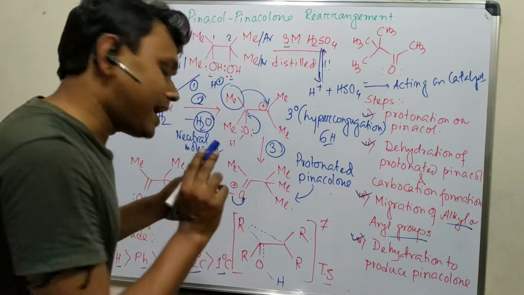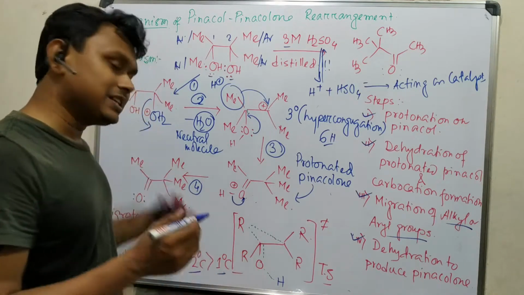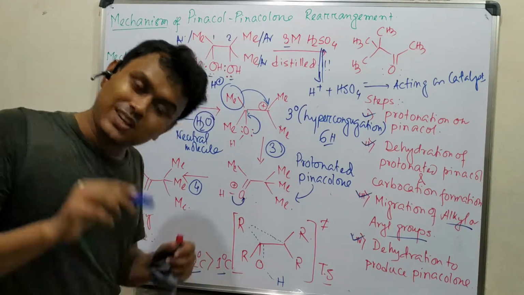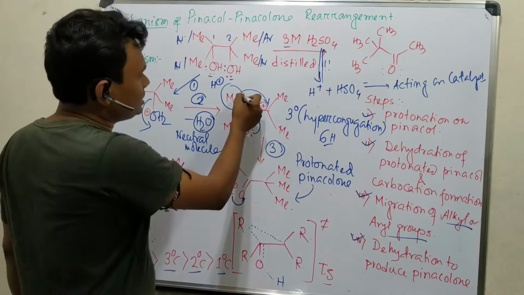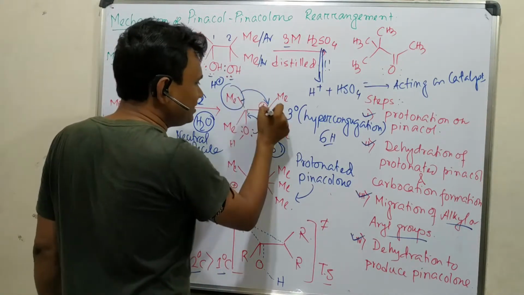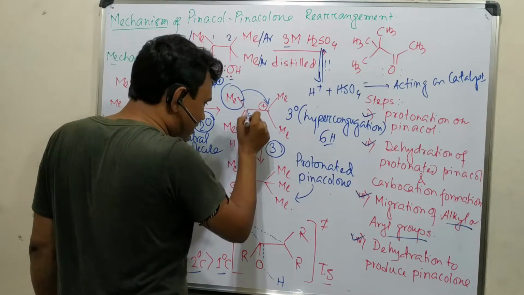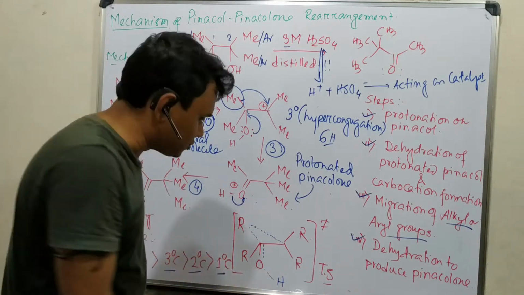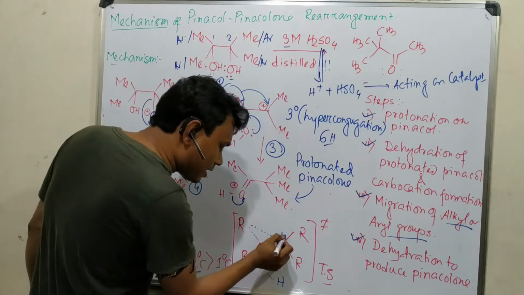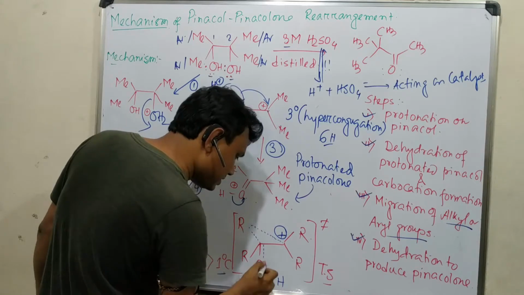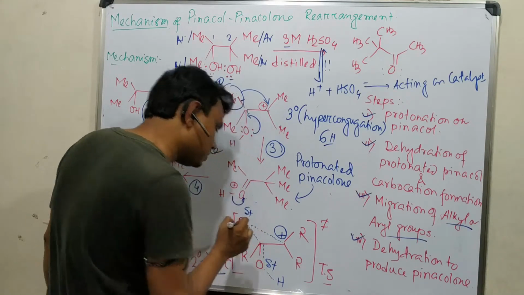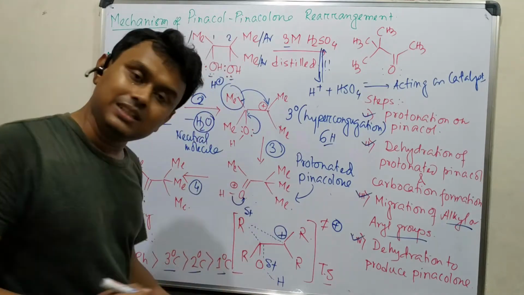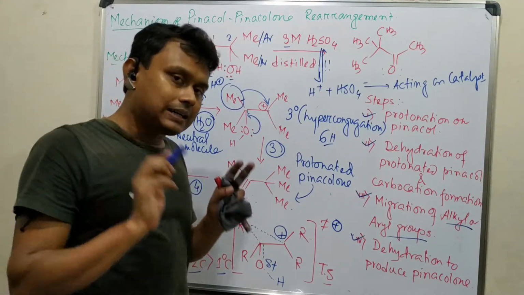It will be helpful. And actually, the TS looks like this. TS means the bonds involved during the transition state, the bonds broken or produced. So this bond is breaking and another bond from this is forming. Second, another bond is forming between this carbon and oxygen. So see, this blue color is the bond involved in the transition state. And actually a carbocation is produced. So a delta positive charge is on this oxygen and on this carbon. Overall, in the transition state there is a positive charge, and it is cationic in nature.